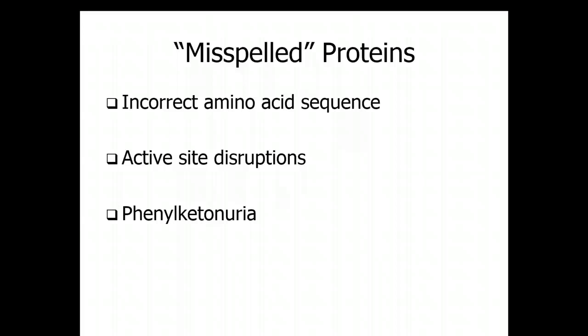Incorrect amino acid sequences can have a deleterious effect, a kinking of a protein, and disrupt its overall structure. Active sites are disrupted. Phenylketonuria is an example. Having ketones in your urine, so keto and urea, this is urine, keto is ketones, especially the phenylketones, phenylalanine. And what happens is an enzyme that breaks down phenylalanine no longer functions properly, so we get a buildup of phenylalanine. And too much of anything is bad, but in the case of phenylalanine, it can be toxic.